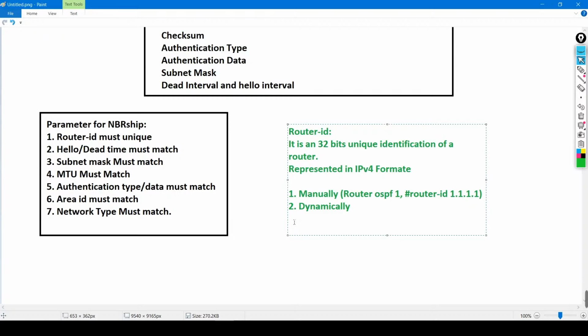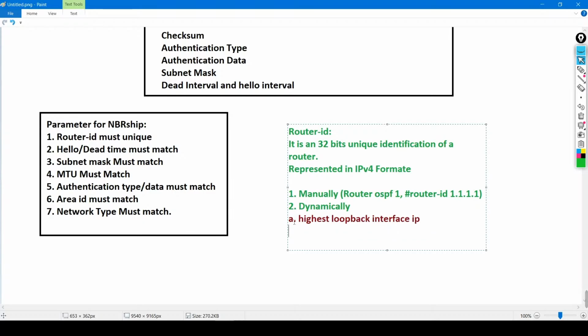If more than one loopback exists, the loopback with the highest IP address will become the router ID. So the first method is the highest loopback interface IP will become the router ID.